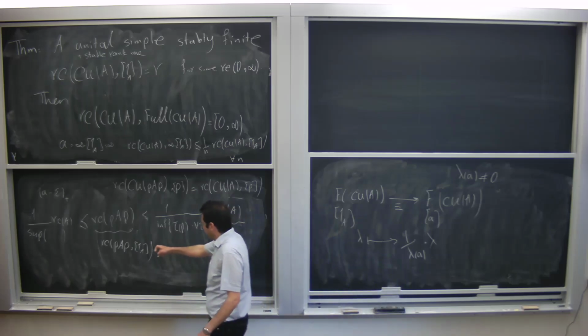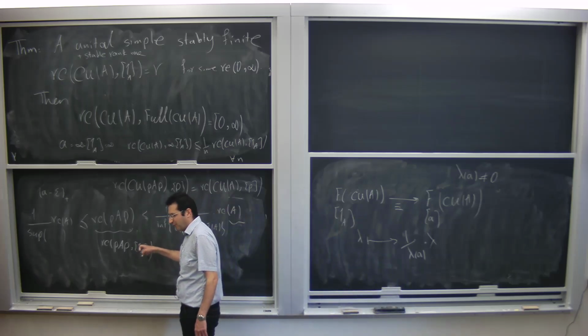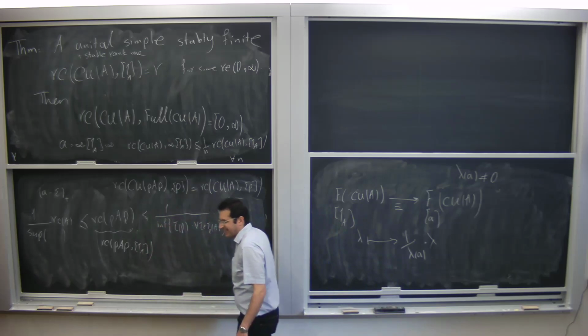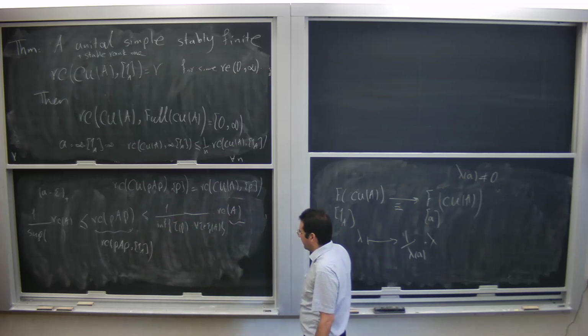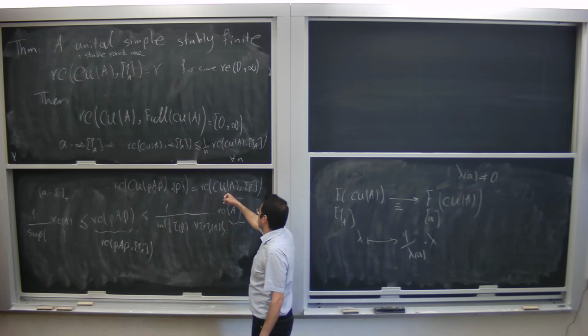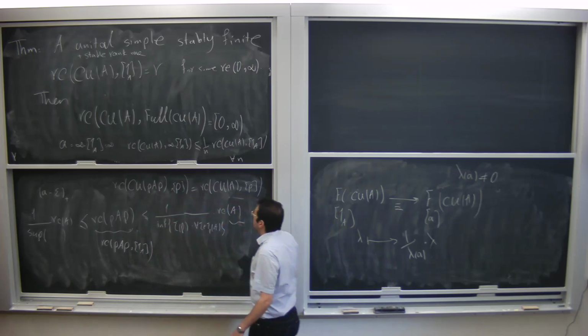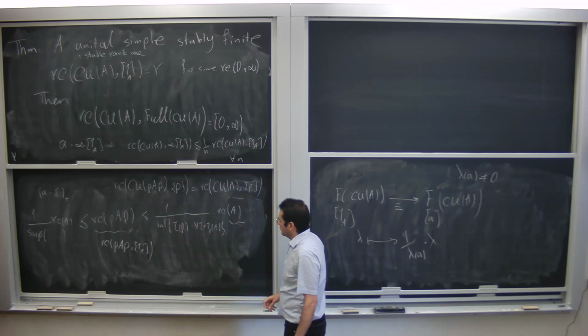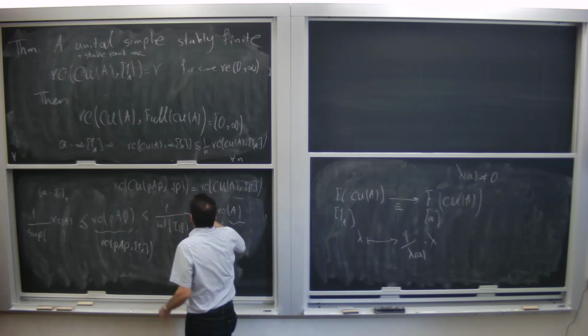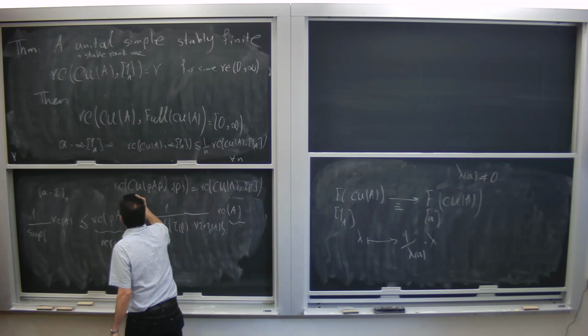Whatever I am writing, and I'm considering the radius of comparison with respect to whatever here, it means that I consider all the traces normalized at this one. And then I have another quantity, RC of A with respect to P. Is that the same thing or are those different? Are you comparing with this or no? I just don't understand why on the left you're taking it with respect to the projection and not with respect to the unit in the algebra. Because I want to say that the relative radius of comparison... First of all, this part is always regardless of the radius of comparison.